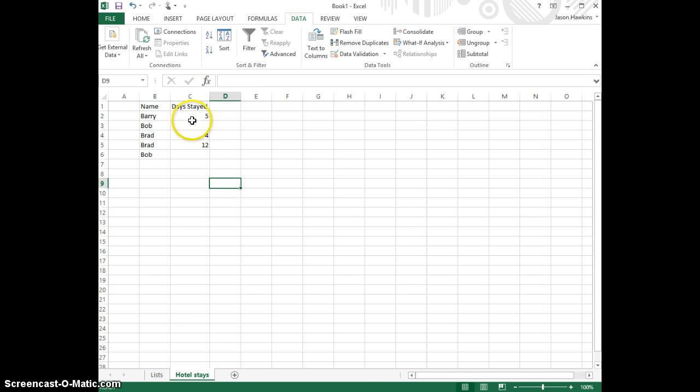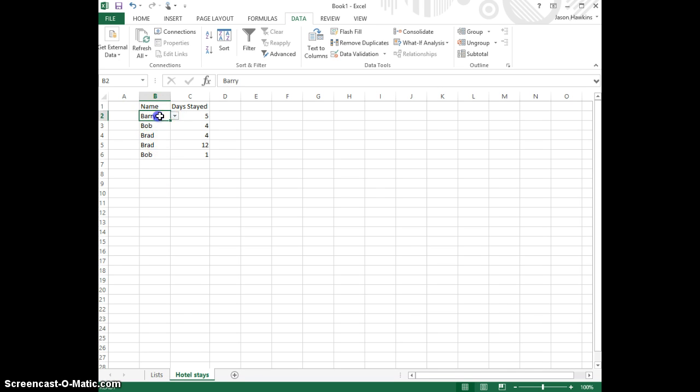Okay, so now we've got a nice little setup where we can very quickly fill in some data, who stayed, how long they stayed, and so on. Obviously this is going to be modified to whatever it is that your client needs, but both of these are nice, quick and easy ways of having different multiple types of things that you can quickly choose from.